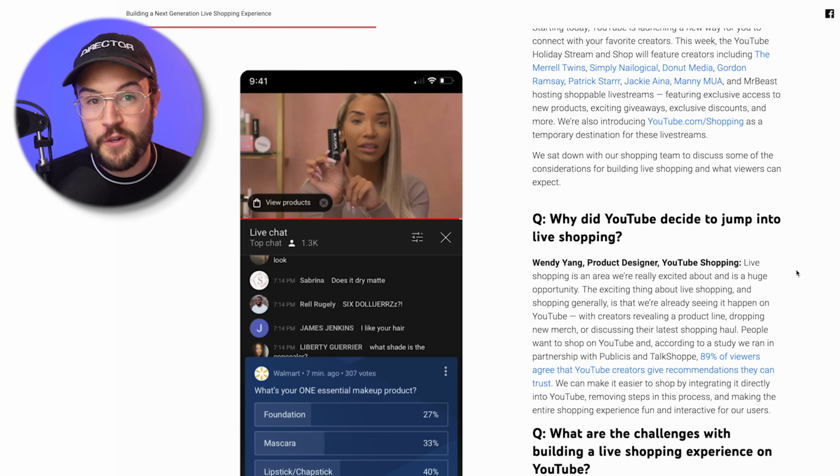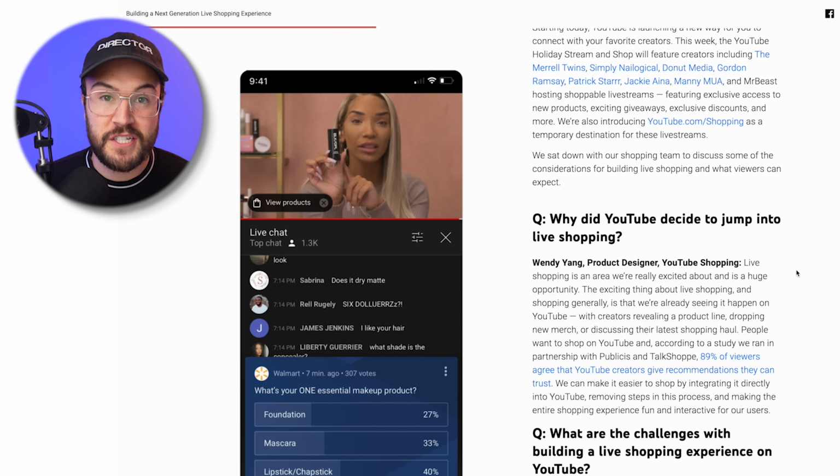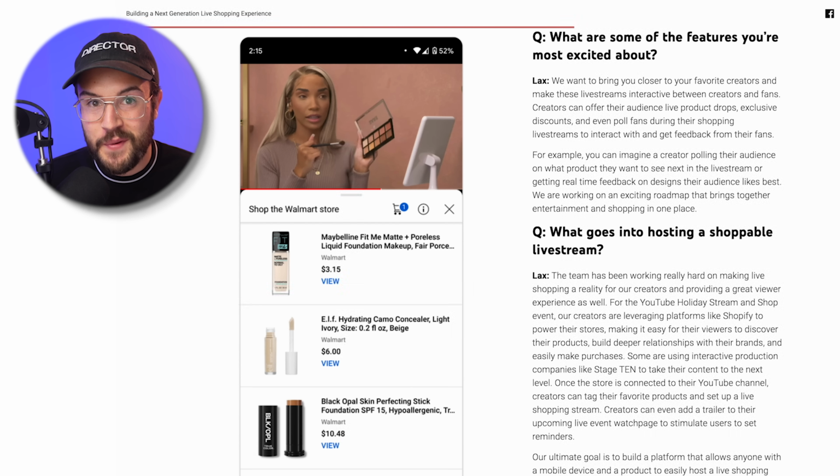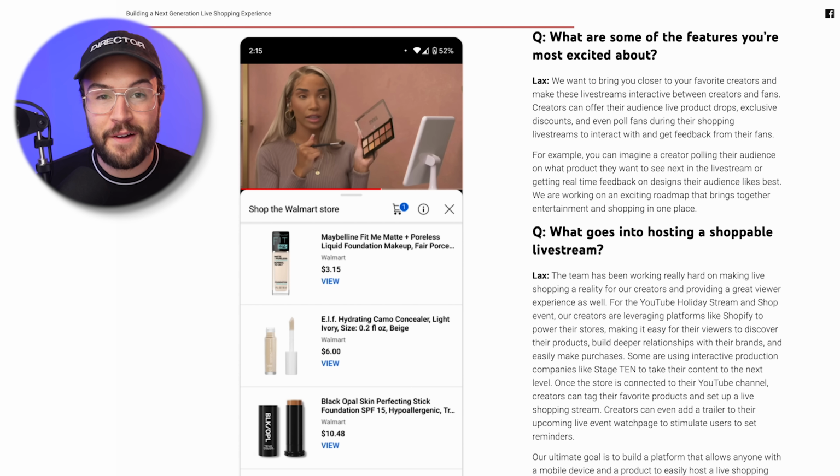Another awesome way that they are innovating is with online shopping. So if you have a tech channel like us, this should get you really excited. Having an actual view products button on screen where people can actually see the products you're reviewing or that you're using is great. And it sounds like YouTube really wants to make affiliate marketing really easy within the YouTube app. So I'm excited to see how they evolve with live shopping, with affiliate marketing. So for those of us who use affiliate marketing for our businesses, we can actually make more money just by using some of these features within the YouTube app, making it easier for everyone.